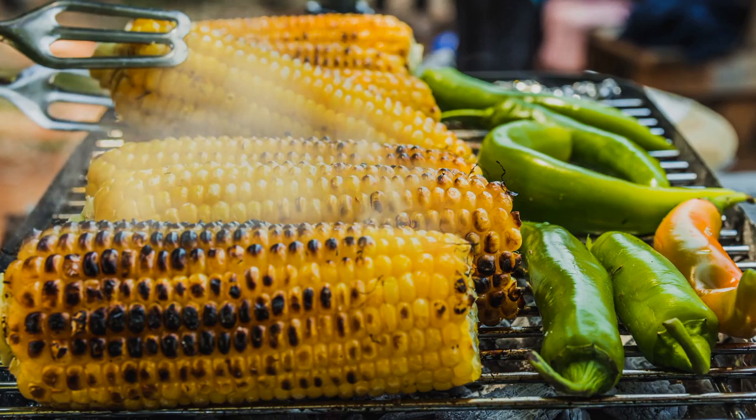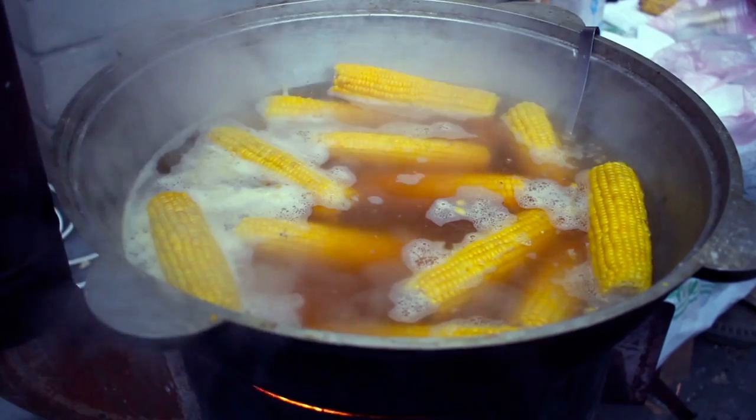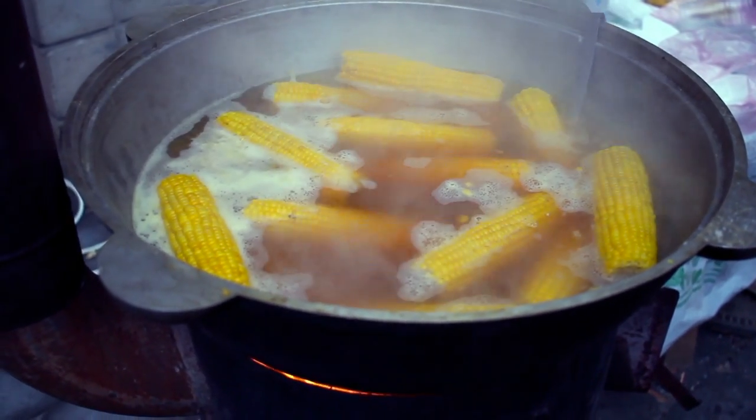So today we have a very interesting dish. It's a take on elotes with a combination of Cambodian style grilled corn. I don't have a grill right now, so we're going to make it in our air fryer. Before we grill off the corn, we're actually going to boil it in a little bit of water with a little bit of salt, and this is going to help bring out that sweetness and plump up each kernel of corn.